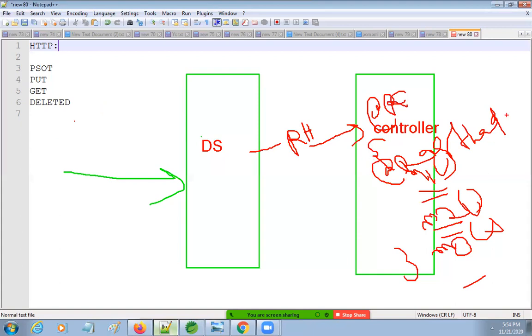Here this might be a post method, this might be a get method, this might be a put method, this might be a delete method. Like that, it will call the appropriate method. So how will your URL look like? HTTP colon slash slash localhost, because the application is running in localhost, port 8080, slash test.